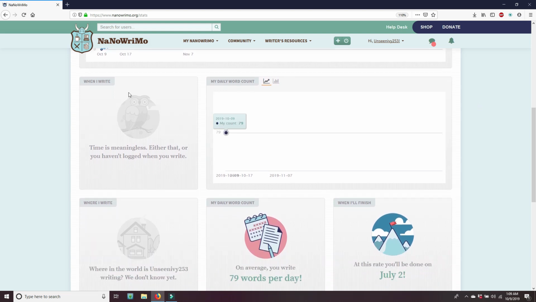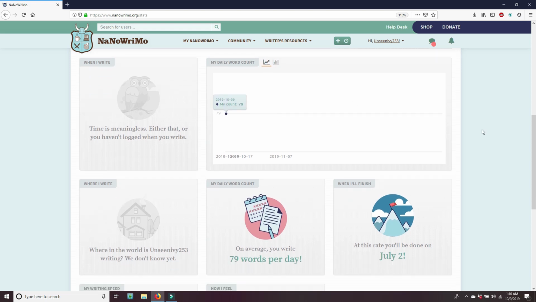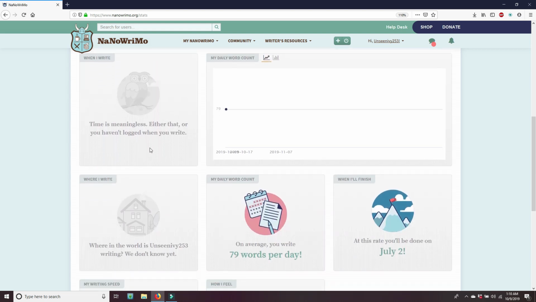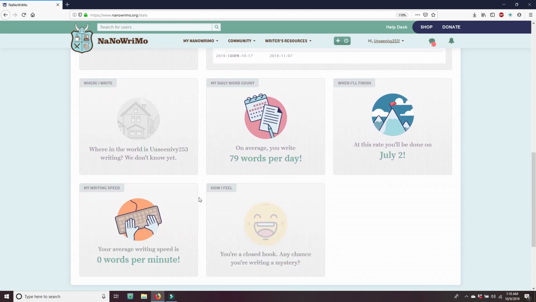And then this is some of the other stuff that you can do. So you can do your daily word count, and I believe if you hit something, you might not be able to change the word count every day anymore. You used to be able to actually go in and edit your word count, which I'm kind of sad that you can't do. I may be wrong, but yeah, you can do, I think, notes, and different stuff. I haven't actually tried any of this stuff out yet because I have not actually done Nano yet. So yeah.